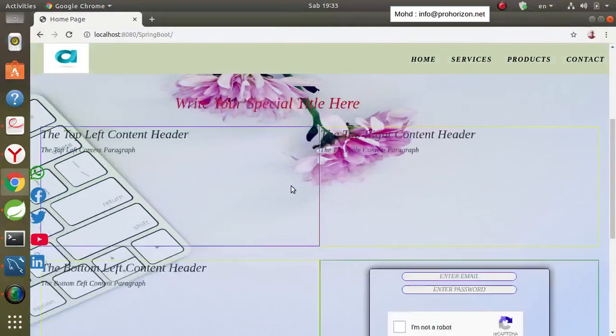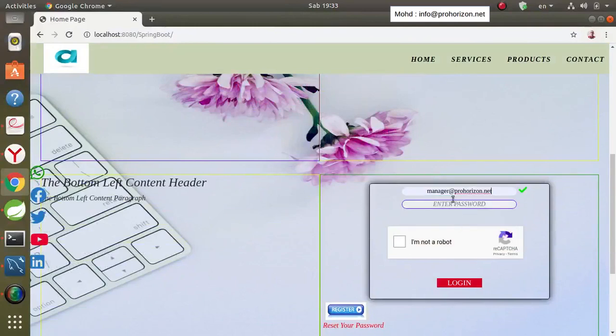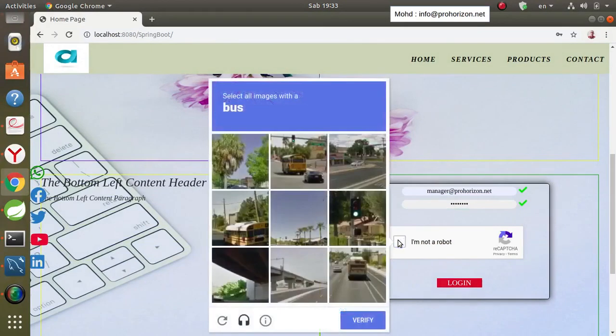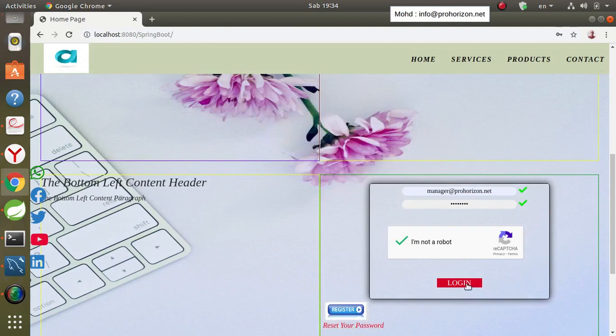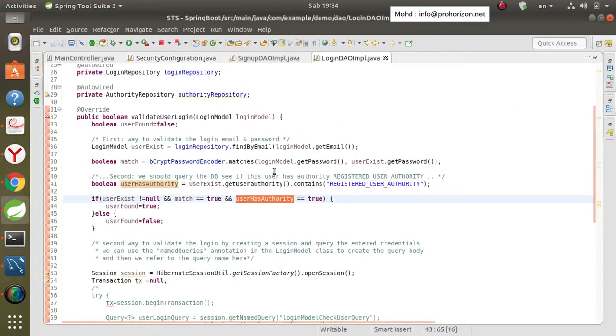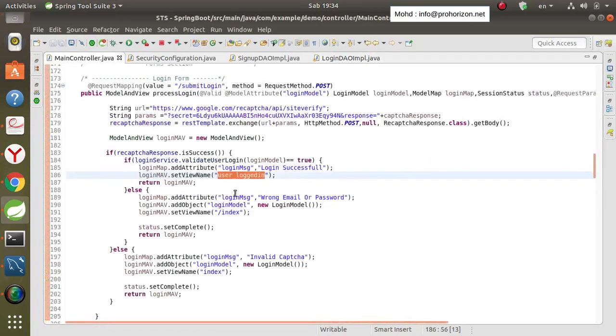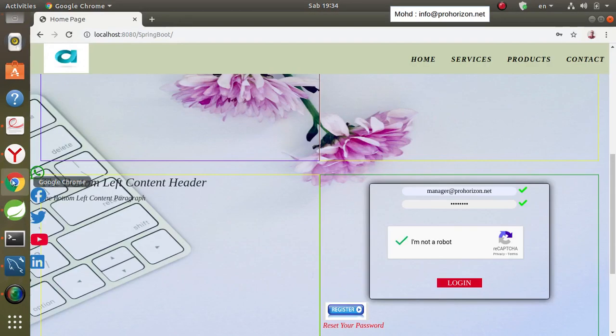Now let's go with the second user, which is the manager and the password, the CAPTCHA. Okay, the boss, 1, 2, and if I'm not mistaken, this one, verify, login. Now we expect that this user should not be able to access his or her account page because it doesn't have an authority, as we have said here at the login, because this thing is not true. So we will default to a false. If it's false, then we will forward back to the index page. So let's see our work, what it will give us. Login.